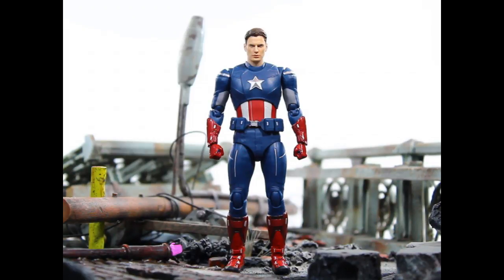But my only gripe right off the bat is that the belt is a separate part on this figure. And it's kind of a pain in the butt. It's always moving around. I could imagine it's going to be a headache when you want to get him in something dynamic to keep that belt in any one particular place. But I guess you can rotate it to your liking when you get him in more dynamic poses. But I really don't like that it's moving around so much.